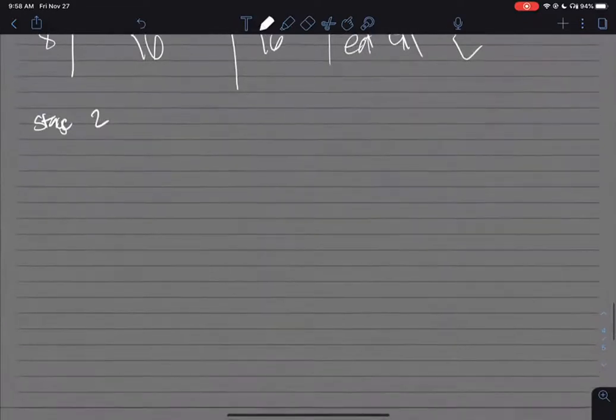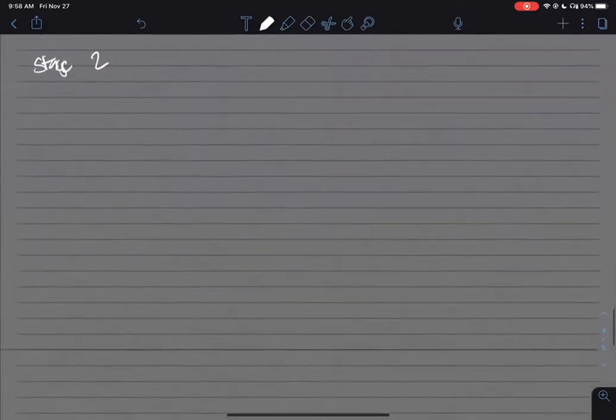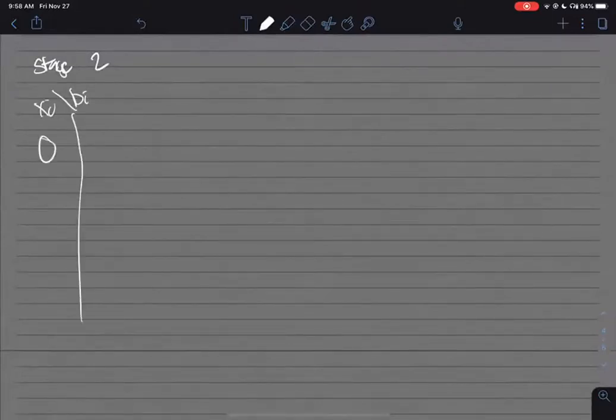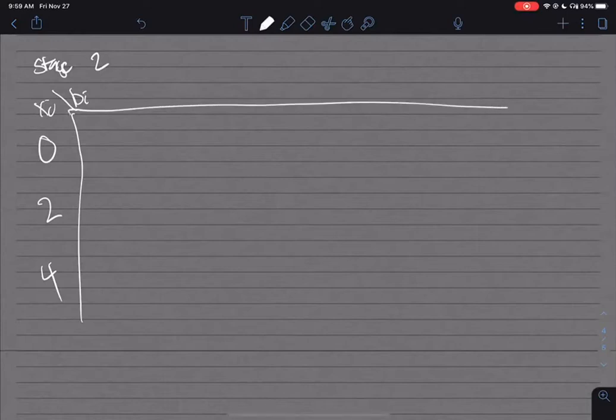Stage 2? Joyce? Yes po. Sir, nalilito ako pero 0 to 4 po ba? Bakit mo nasabing 0, 2, 4? Kasi sa day 3 pa lang magkakaroon ng 8. Correct. So, ang maximum natin sa day 2 ay 4, since meron tayong 2 sa day 1, 4. So, yeah. 0, 2, or 4.